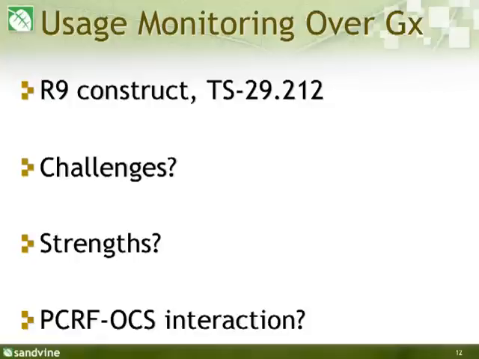You also can't track dollar units with Gx in the same way you can with Gy — there's no innate rating engine for converting dollars into megabytes or minutes. One of the main challenges with this approach is that there's no use case that actually requires it, per se. You have the potential for introducing more signaling complexity, a possible need for a diameter routing agent between the OCS and PCRF and between the OCS and PCEF, and between the PCRF and PCEF, leading to increased complexity and potential latency in triggering policy enforcements. That said, in terms of strengths, the total cost of ownership could actually be lower in certain cases — but that would really only be true if an OCS were not required, where the PCRF is holding quota.